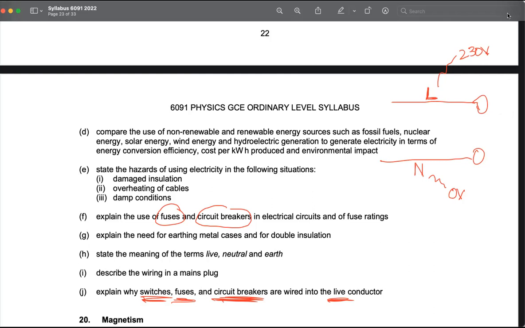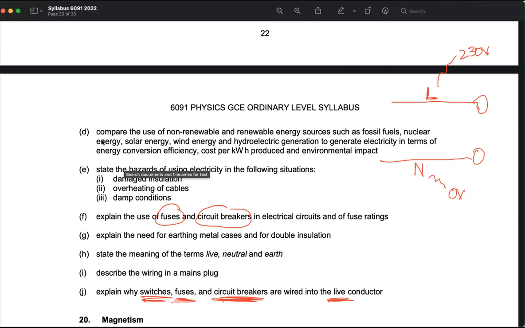Okay, since we have so much more time, before I go through the notes, let me just talk about D. For a long time, we've been using a lot of fossil fuel. Fossil fuel is non-renewable energy. Once you use it up, it's gone for a long, long time, for millions of years. Fossil fuel also produces a lot of greenhouse gases, which is not healthy for Earth.